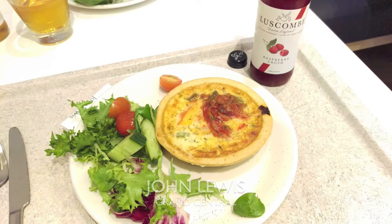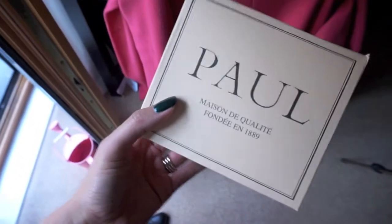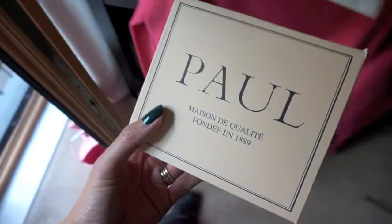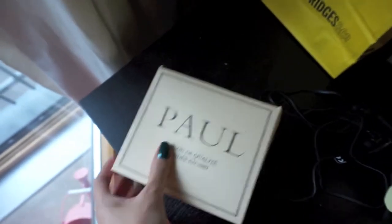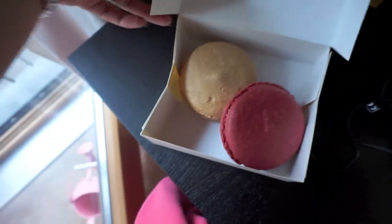After a spot of lunch, Emily and I headed off to go and film some YouTube videos — Emily and I filming, switching cameras, sorting ourselves out for our next film, and a little pit stop. We went to Paul earlier — I'll show you what's in here. Basically this lovely box contains our reward for filming: giant macarons!